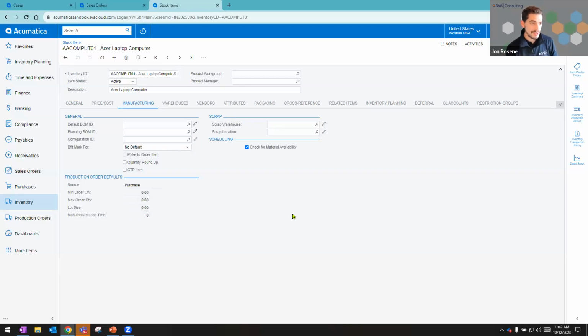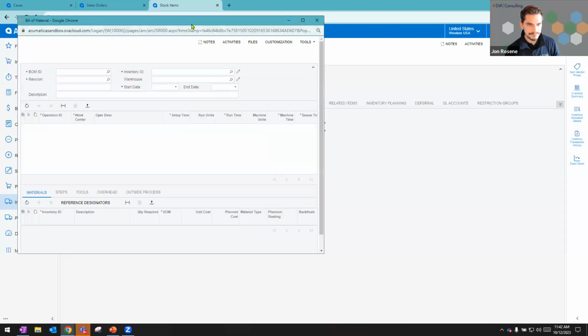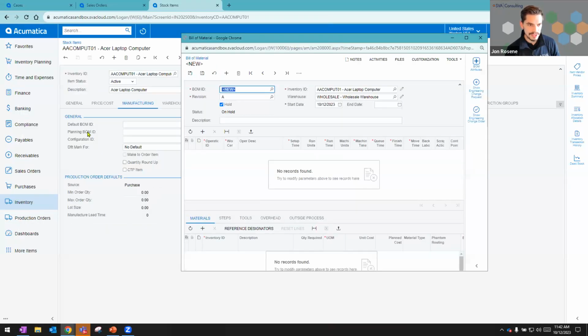And we do want to ensure that that does happen. Now, what Acumatica has provided underneath the stock item side is the ability to add in that bill of material through the pencil icon here. What's helpful is that as we do that, we're drawn directly into the bill of material. You'll also see the ability on the planning bill of material side as well. We can generate this bill of material with the right operations, the right materials.